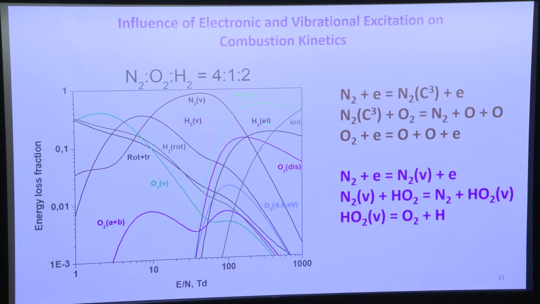At the high electron energy, at breakdown, you have the nitrogen C state, the higher state, and the C state carries a lot of energy. It can break nitrogen and oxygen down into radicals. But this energy is much higher than the dissociation energy, so what happens to the rest of the energy? The rest of the energy becomes heat.